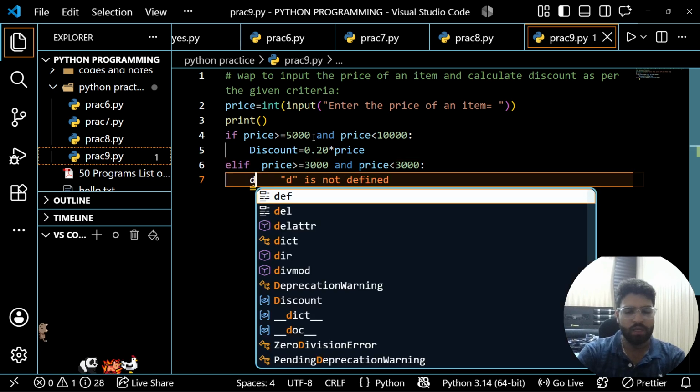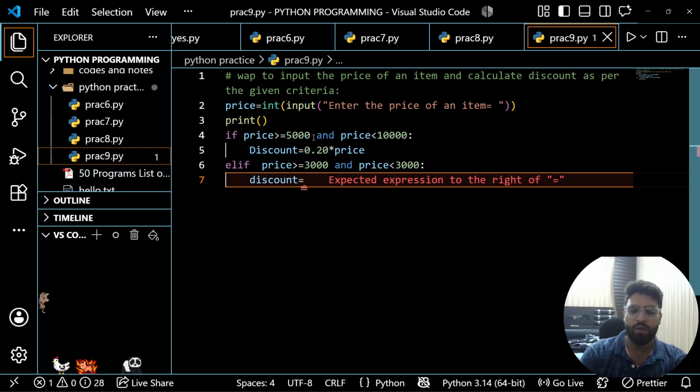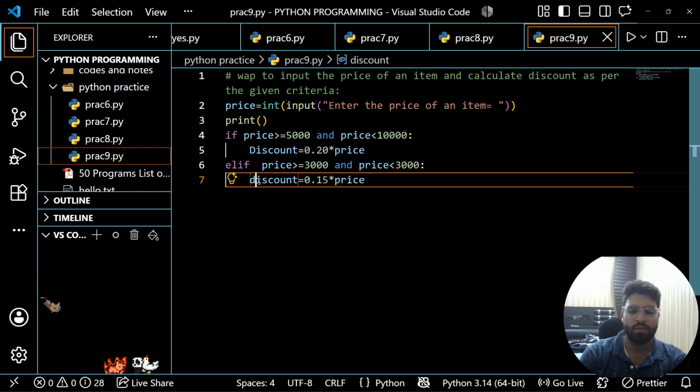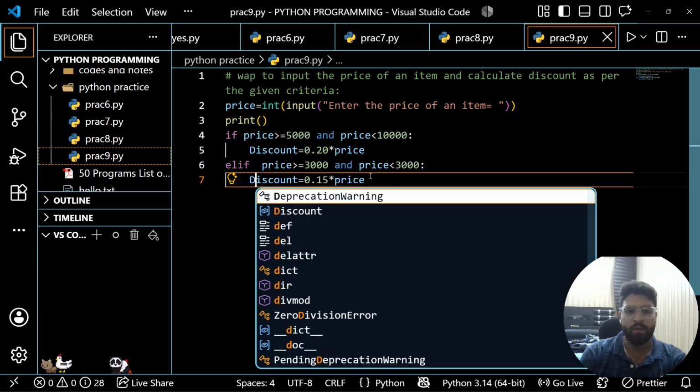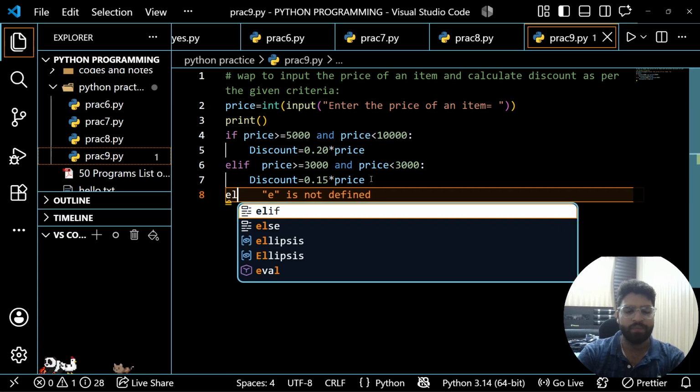So it will print discount equal to 0.15 into price. Okay. So this will return as 15% discount on the item.